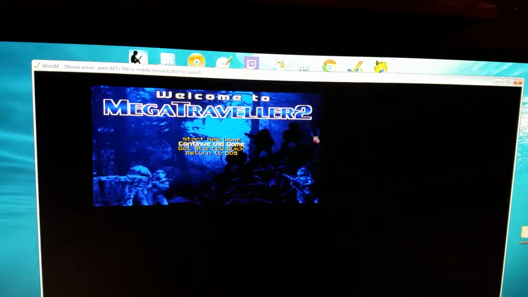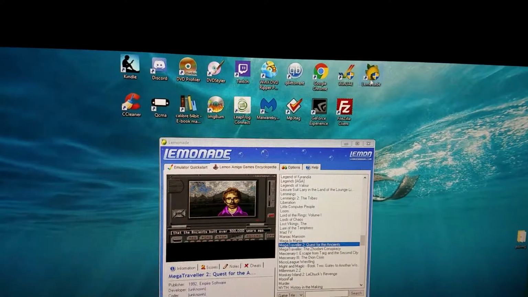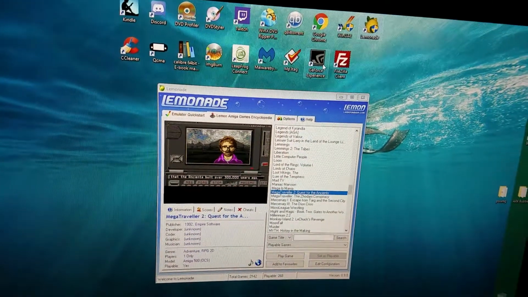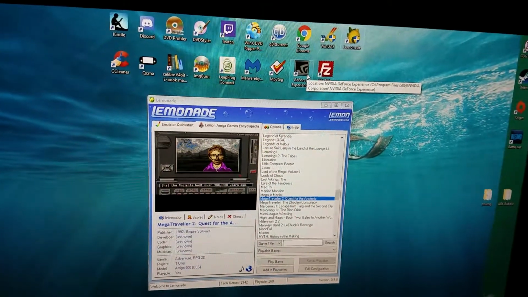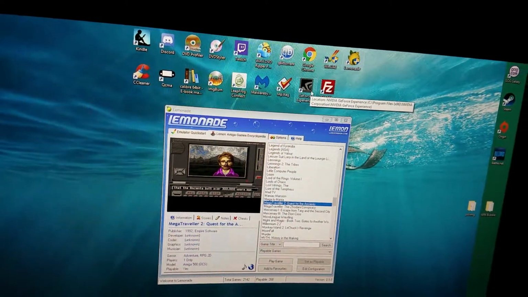because I don't want to actually have to go through WinUAE here. I want to go through Lemonade, but I think it might be a graphics problem or something, that it doesn't want to do full screen. It just crashes back. I don't know. Does anybody have any clues or ideas?